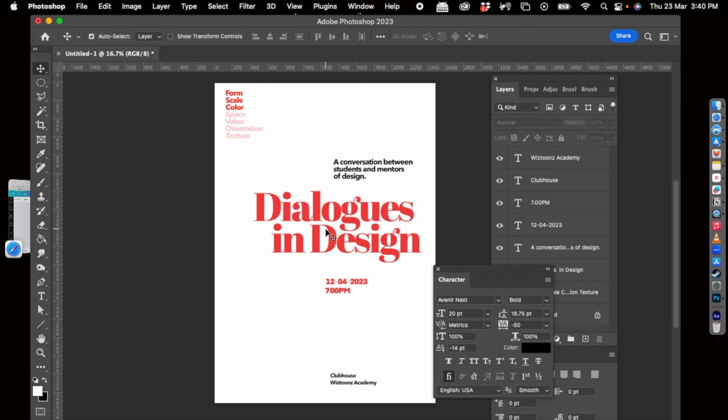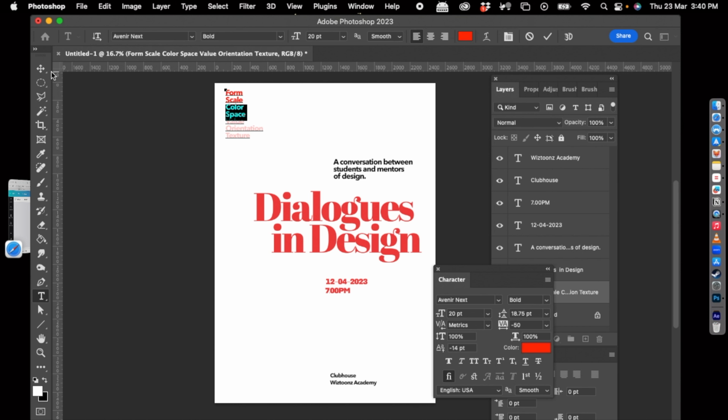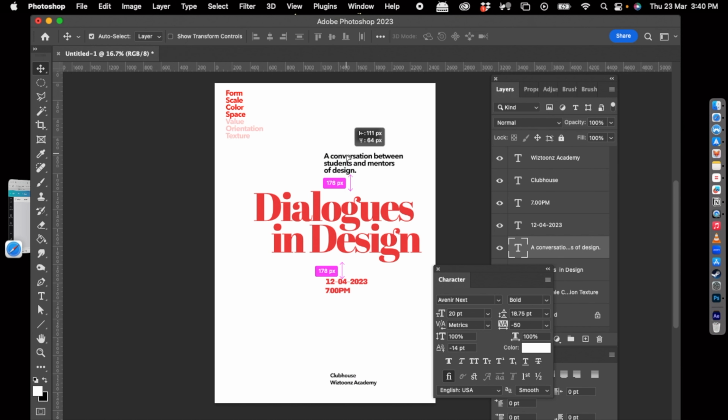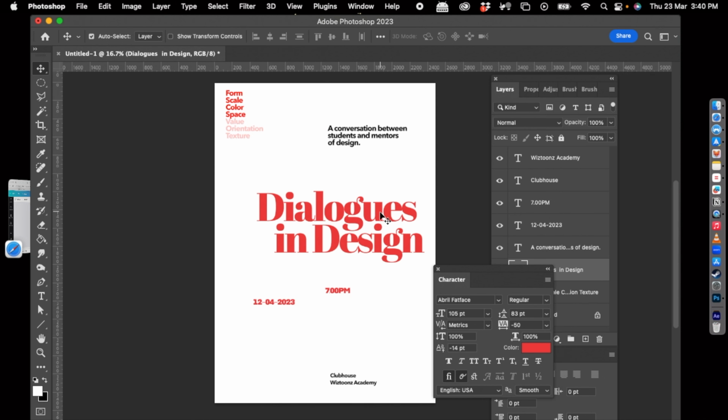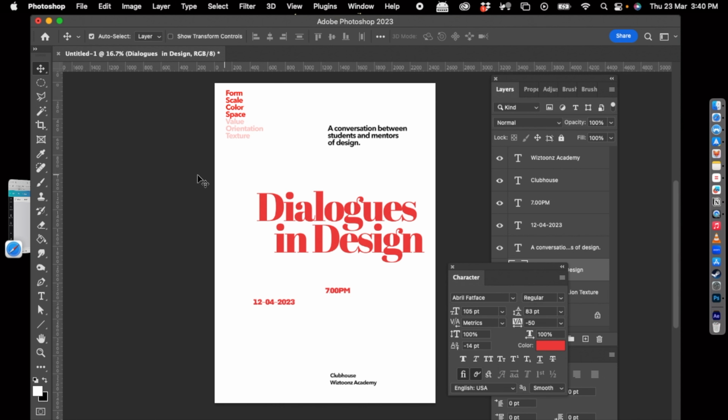So we are only looking at the typefaces right now. And let's think about the space. That's the next thing that we are going to work on. Space is basically the breathing space between these elements that we have. And we're going to arrange it in a way that the elements have enough space. It's not uncomfortable to look at this composition, and the user's eye can navigate easily in this design. So that's what we're going to do in the text.